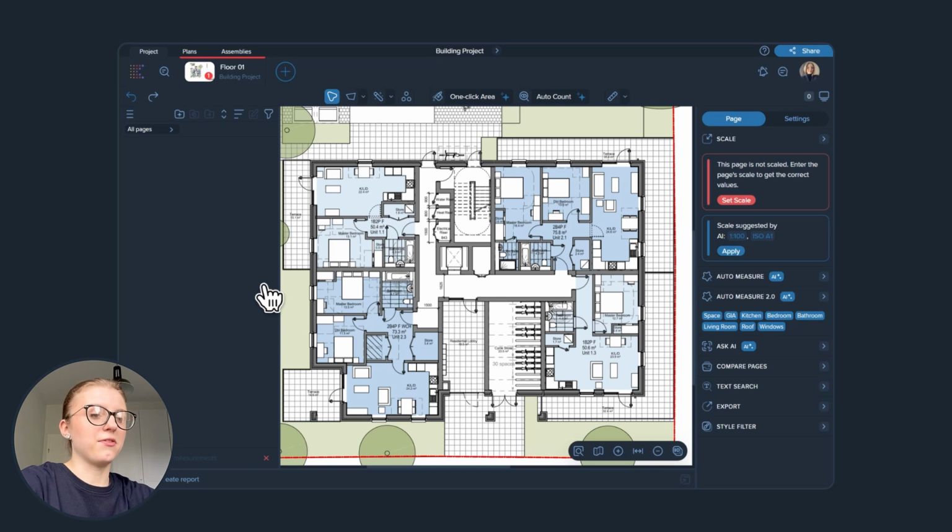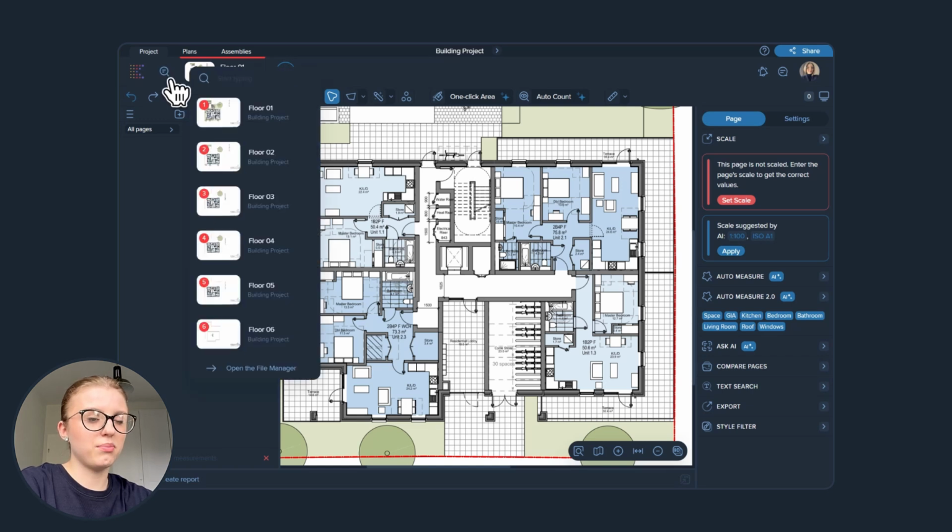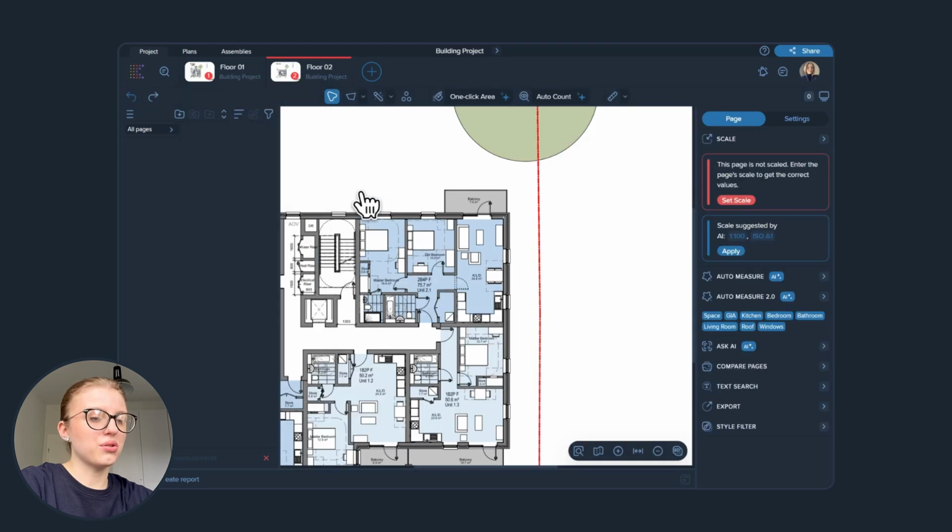And let's discuss the file manager first. Click the magnifier icon to quickly view all pages of the project. Simply click on the relevant page to open it. The long bar displays the active pages you're currently working on.